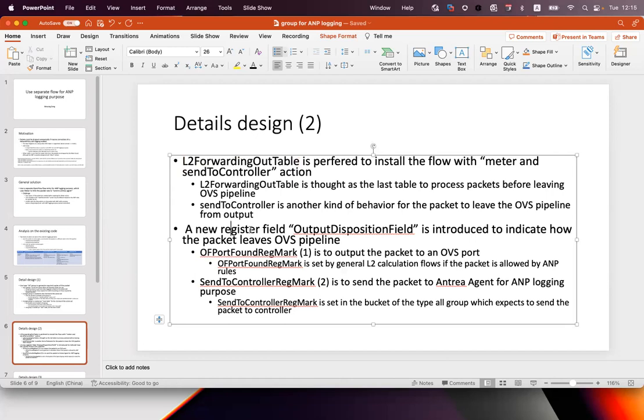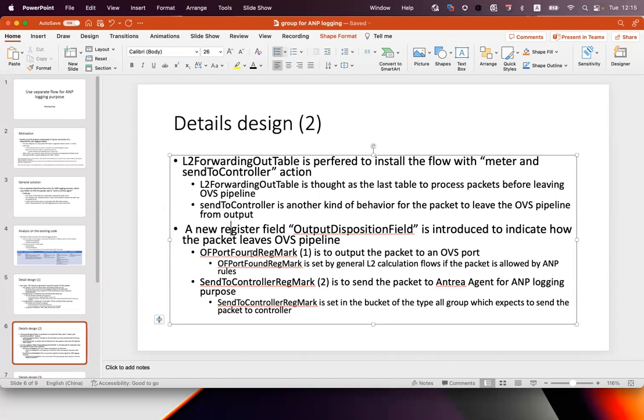And the second part is that we may need to introduce a new OVS register field, the output disposition field, to indicate how the packet leaves the OVS pipeline. In the existing code, we have the OVS port found reg mark, in which when we find that a packet has been marked with this reg mark, we will output the packet to an OVS port.